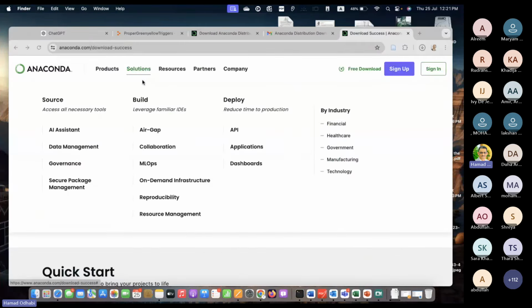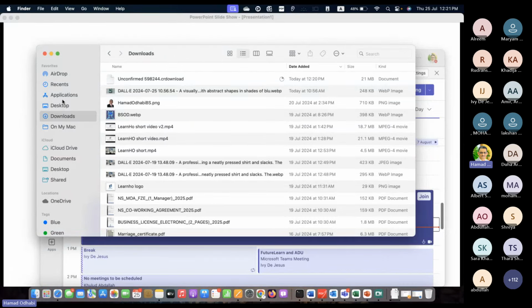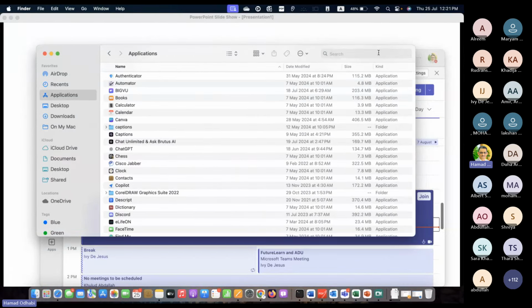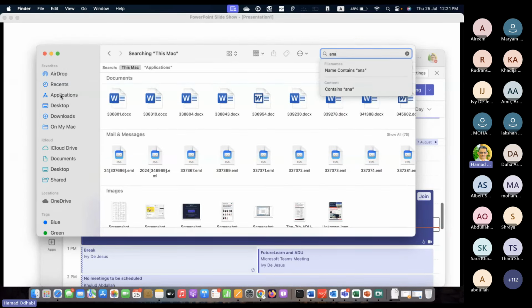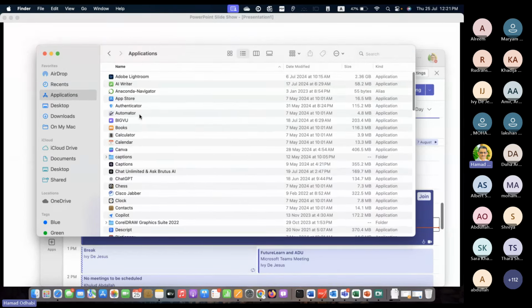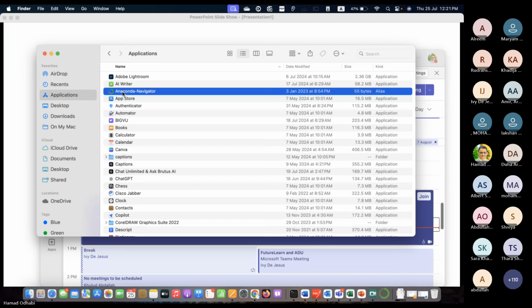How much time it will take, I don't know. I had Anaconda on the previous computer. Let me see. Anaconda application. Yeah, here it is. I have my Anaconda already installed. I just want to make sure I'll show you the latest one, but this is the one I downloaded a long time ago. You need this one on your computer.